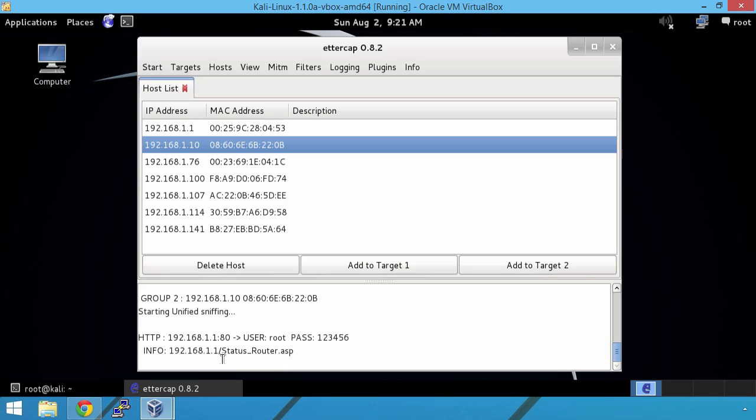Why is that? Well, that's simply because the web page that we tried to access, facebook.com in this case, was using a secure connection. Instead of HTTP, they use HTTPS, encrypting the communication between the user and the server. So Ettercap was not able to capture and decrypt this information for us.